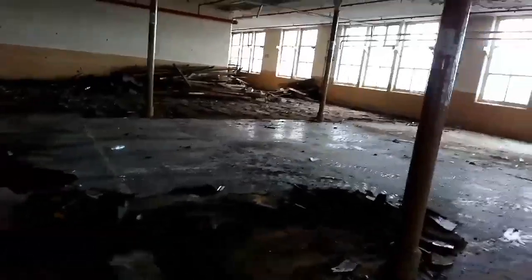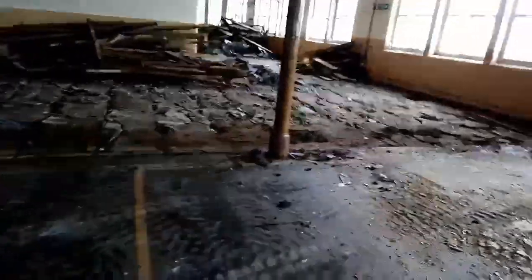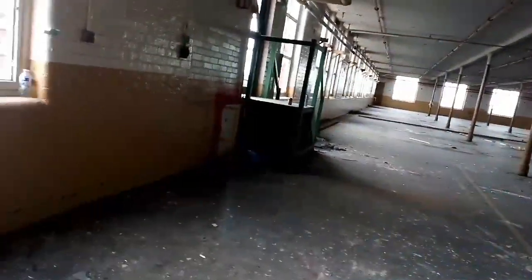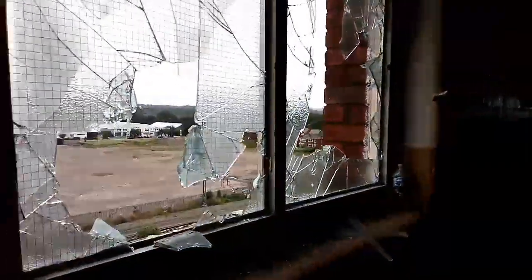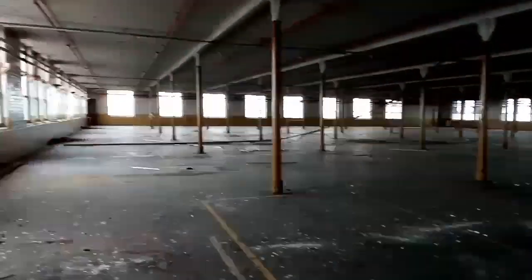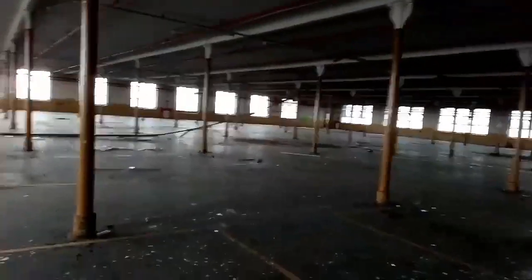Don't know if we want to walk all over that. Grinding disc on the floor. That is a bit sketchy, walking over that. Yeah, this looks sketchy. Our water room, ladies and gentlemen, back to where we came from. So when I get back down to the bottom floor, railway line, I know she's there. That's where we're going to go out in a bit. When I get back down to the bottom, I'll start filming again on the way out.